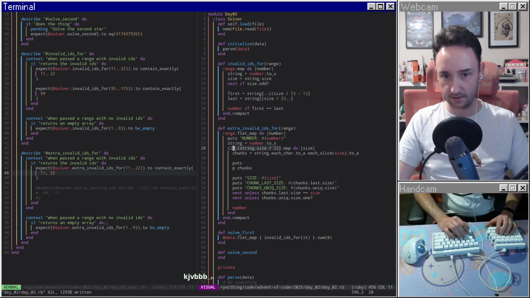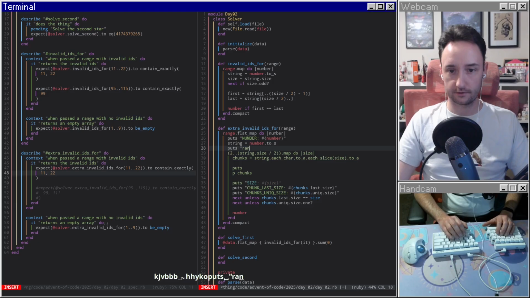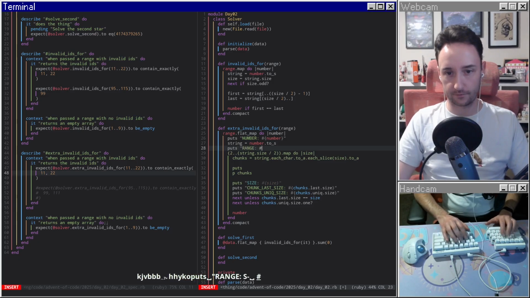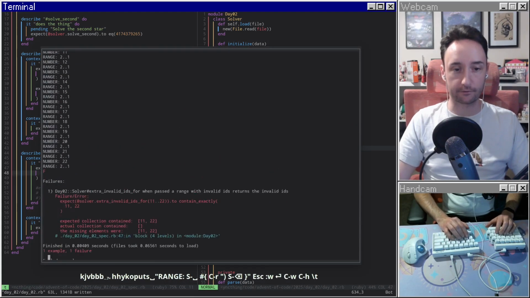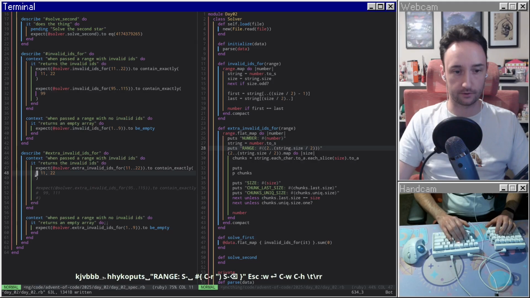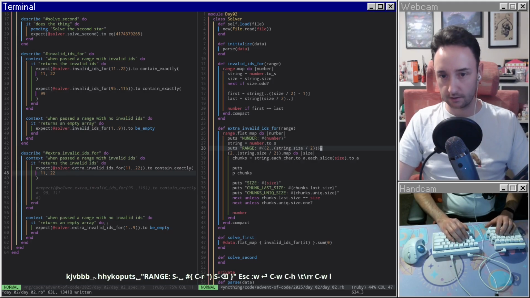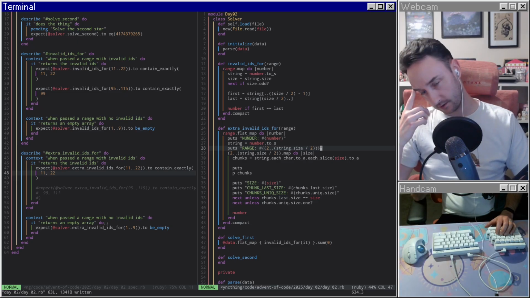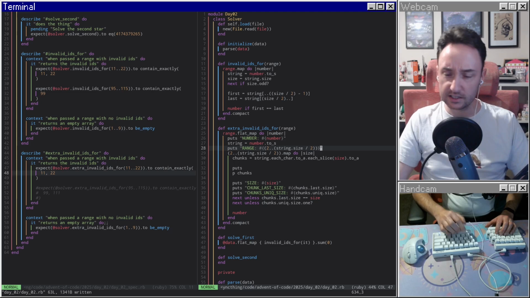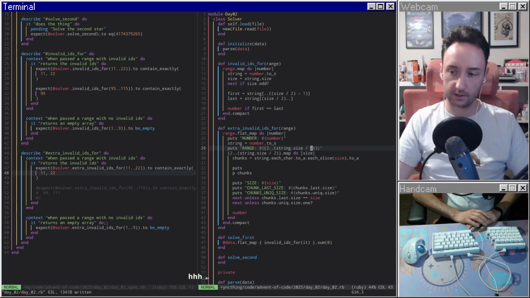What is this? Is this just doing nothing? What's range? This must be doing something wrong then. Oh, I have written this wrong, I should say. 2 to 1, 2 to 1, 2 to 1, 2 to 1, 2 to 1. Okay, yep. String.size. Am I crazy? String.size divided by 2 is 1. So it... Oh.